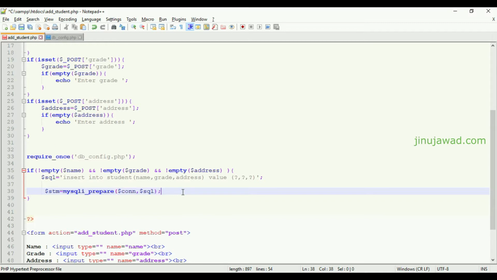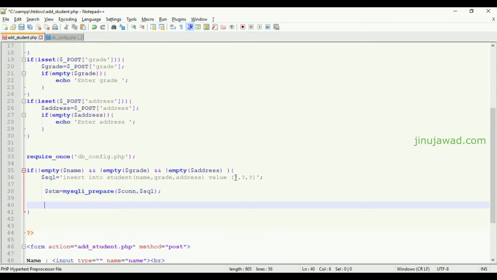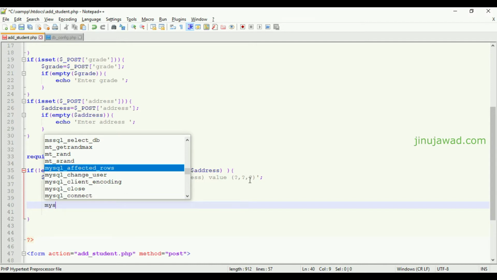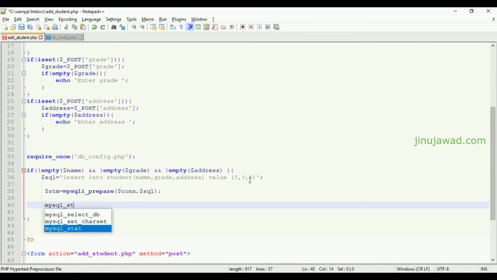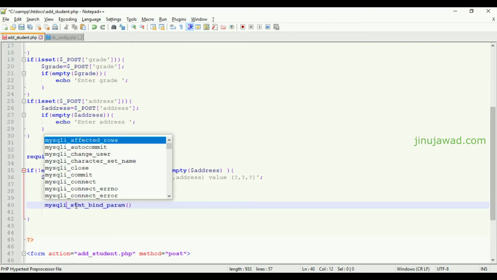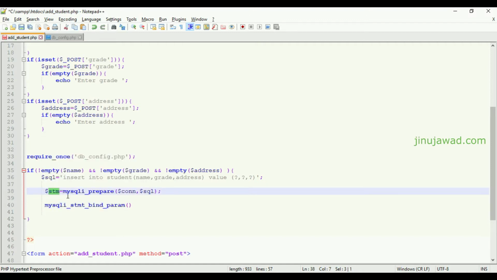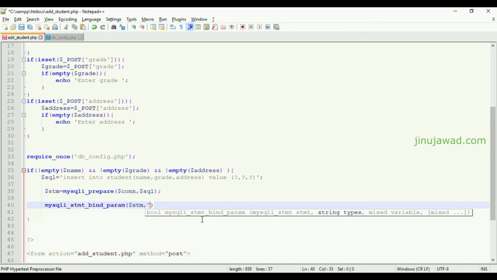Now we have to set values for this, so mysqli_stmt_bind_param. Then the statement, and just give it like this.